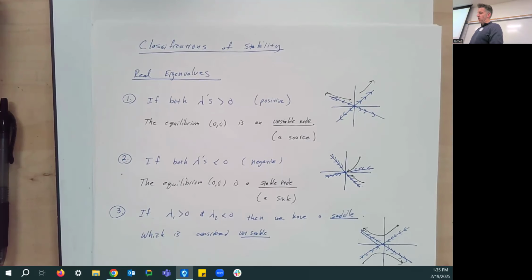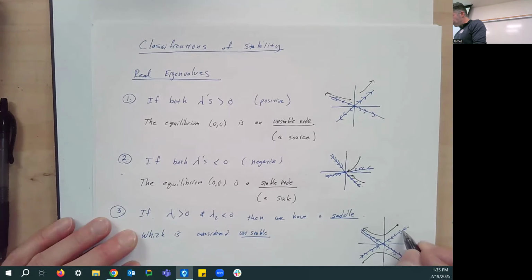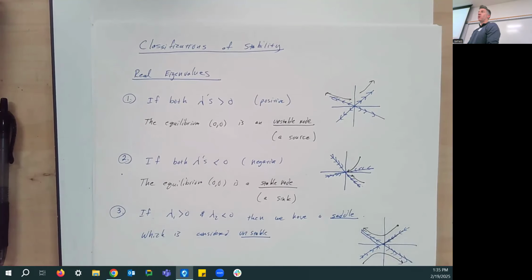I will point out also that for the saddle, there is one direction of stability. So if you happen to start out with an initial condition that sets you on the eigenline associated with the negative eigenvalue, then you can end up going straight to the origin. What that would mean is that in your general solution, the part with the positive eigenvalue essentially wouldn't be there when you found your C1 and your C2. Your C1 would be 0. And so you'd only get part of the solution. We can look at an example of that in a little bit.